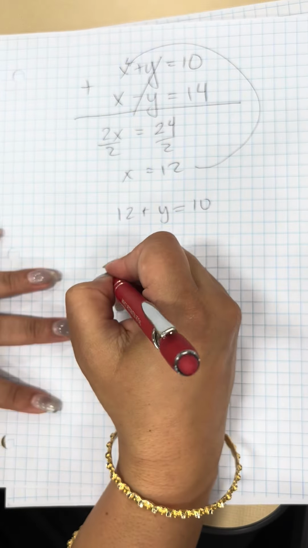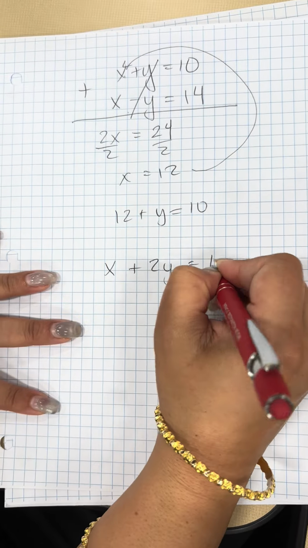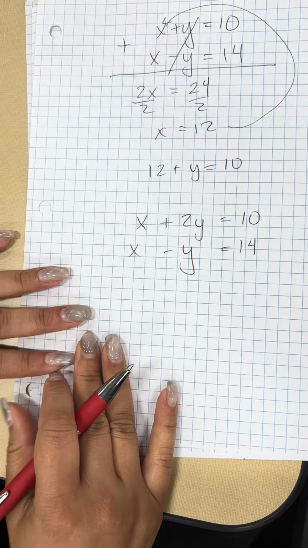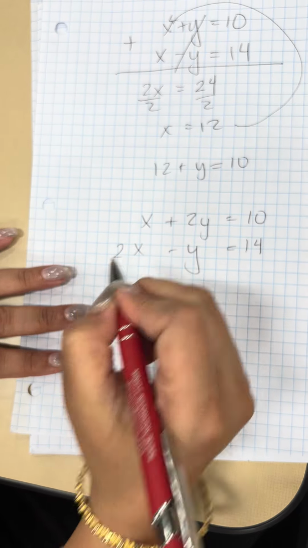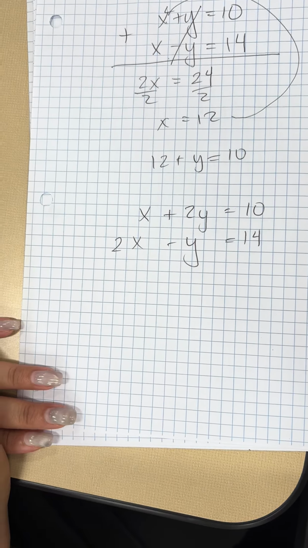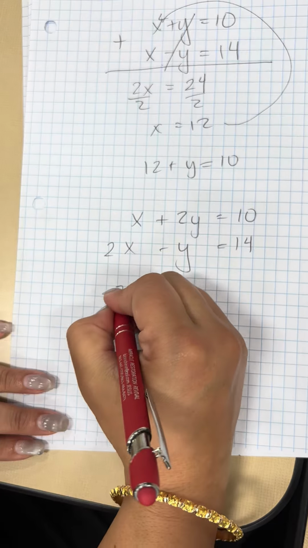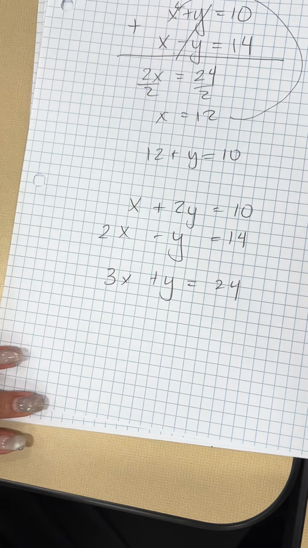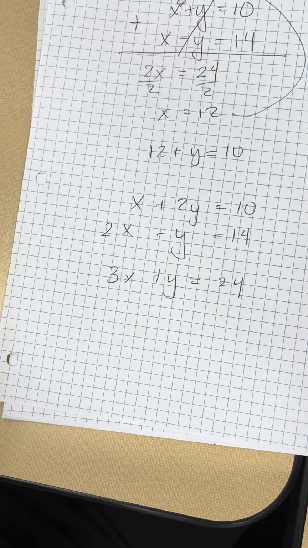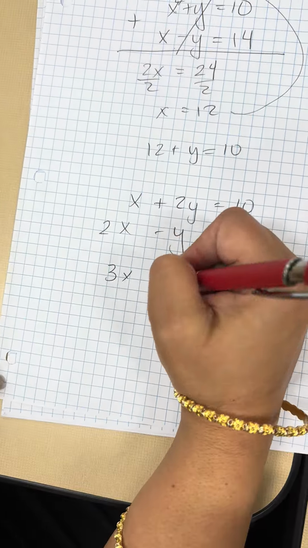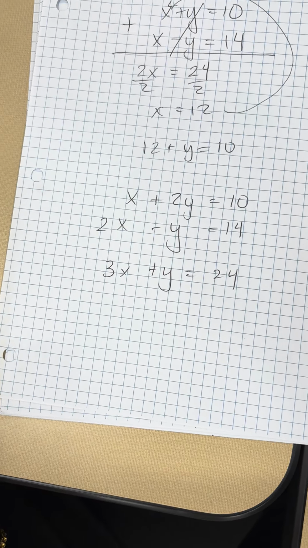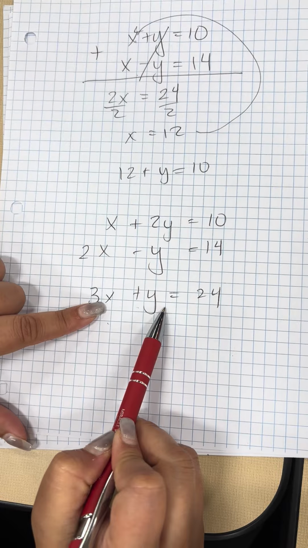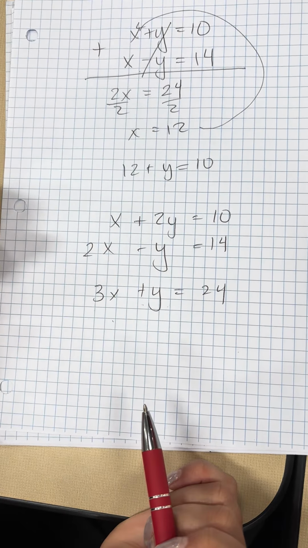What if we had x plus 2y equals 10 and x minus y equals 14? What would have happened? Let's make this actually 2 right here. It would become 3x plus y. Did anything cancel? Well, yes, one y got canceled out, right? But did the variable become 0y? No, now we have one y. We still have it. Can we figure out what x and y are in this equation? No, there are still too many possibilities.